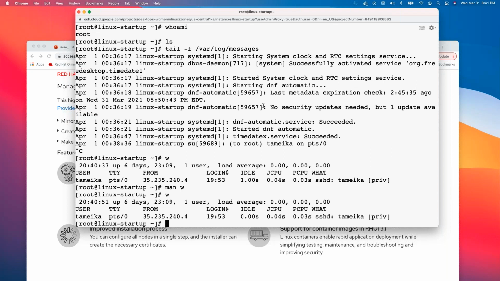But you remember that system we talked about earlier with AIDE? If I change something on the system in terms of the RPMs, I manipulate the RPMs or I manipulate a file, AIDE would keep track of that and let me know what changed on the system, and it reports it, right? And you can set an alert up for that. This is also where SE Linux comes into play and the whole nine, but we'll get into that a little later. But this is the reason. So all that security, intrusion detection, Linux forensics, this is what that goes over when we start getting into that. And let me show you what that looks like.